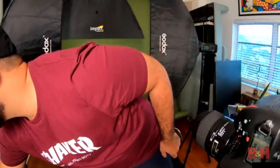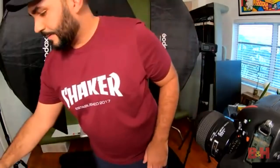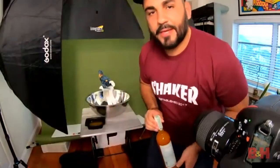Let me get this right. Perfect. Okay. Nader, why no remote trigger? You never went for a remote trigger? Yeah, but when you're capturing a flash, you don't know exactly when or how much delay the camera's gonna have between the moment you press your finger down and what's actually happening, what part of the splash. So I start shooting before the splash is in the frame, and because this shoots at least 6 frames a second, I'm gonna get 6 frames of that splash coming down. And with a remote trigger, you could probably hold down a remote trigger and do it. I'm just ghetto, yeah. That's the reason.